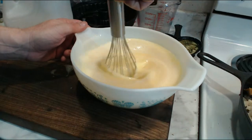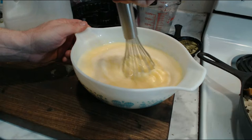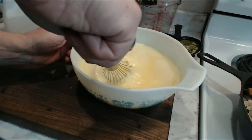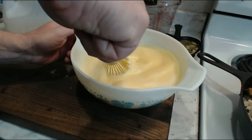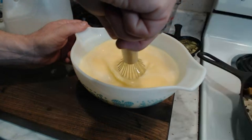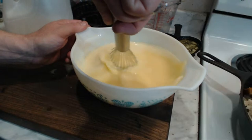Okay, but really, here we are just about ready to put it in the oven already. This recipe is really good too, because if you want a more custardy consistency, you can add more egg and less milk. That's true. So instead of doing, what did you do, 6 eggs? Yes, 6 eggs is like the standard, you know.